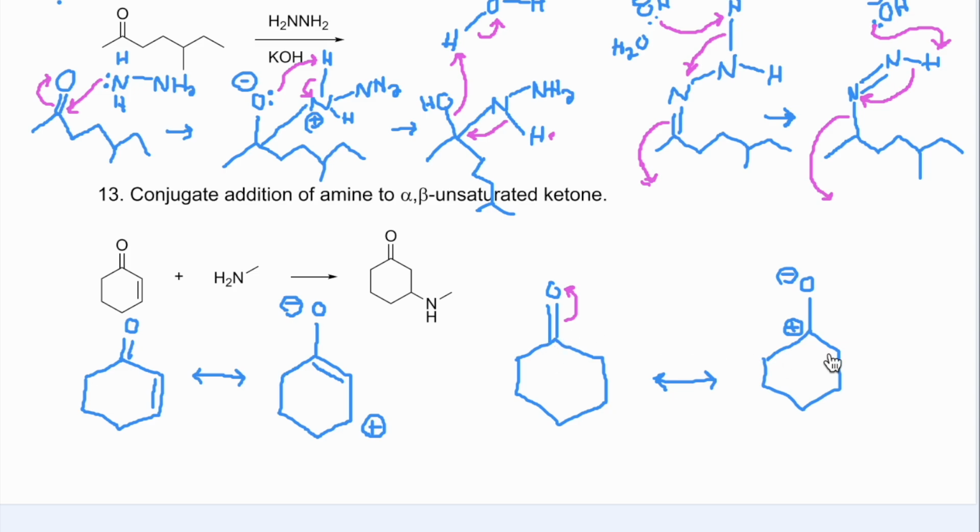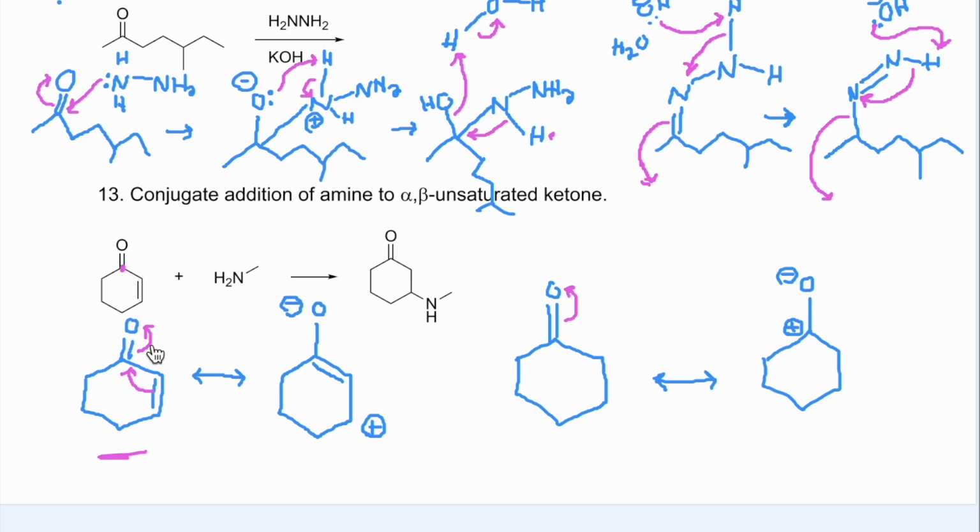So you can imagine if there were an alkene here, this would be an allylic cation, so the cation would be partly at this carbonyl carbon and partly at the beta carbon. We could show that these electrons can get pulled over here and these can get pulled over here, creating this resonance structure. It's not a major contributor, mostly we have this, but it is a minor contributor.